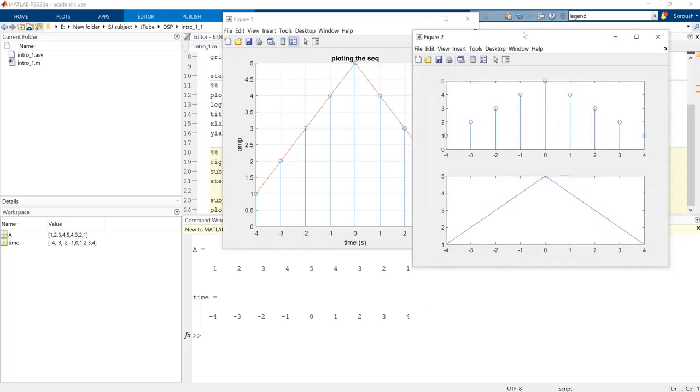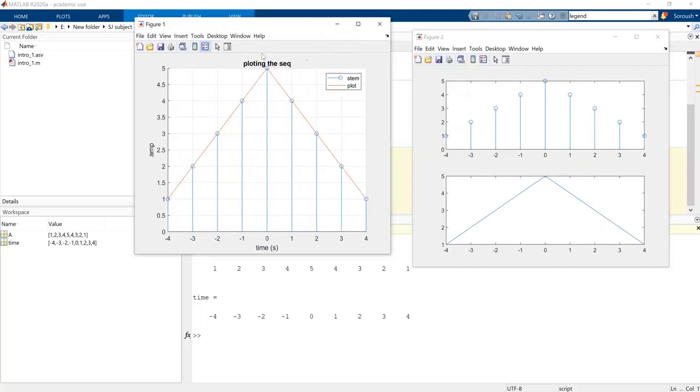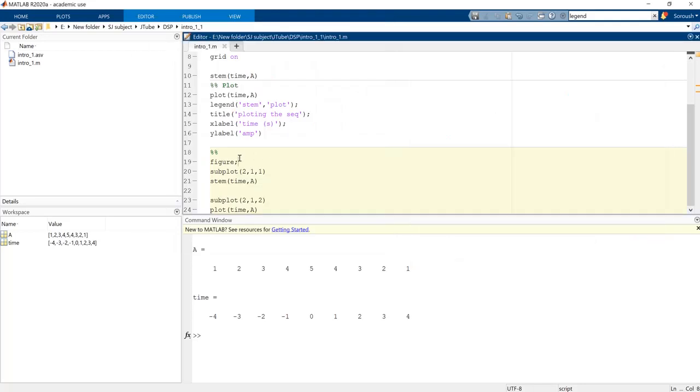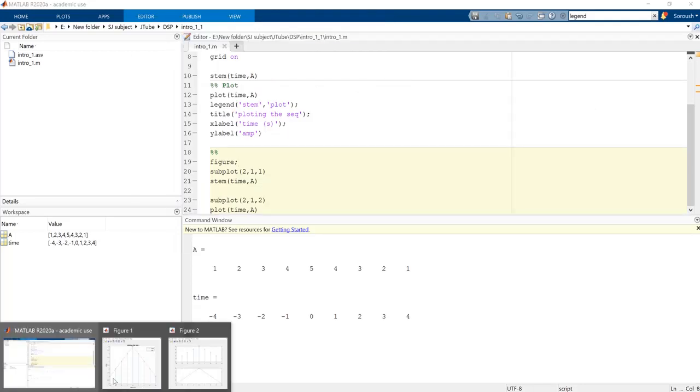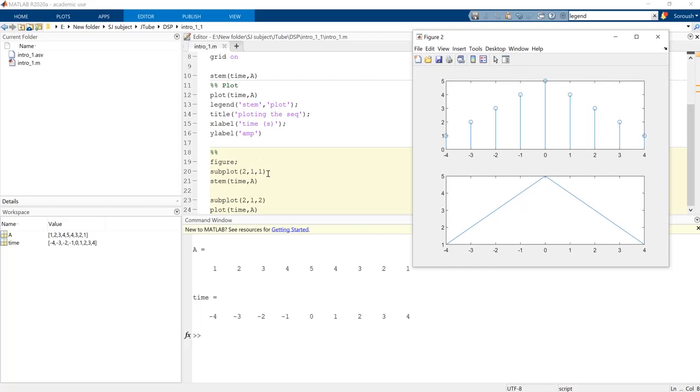You see, this is our first plot, this is our second. In the figure here that we have, it is obvious that the subplot first one is here. You can divide it in many ways as you wish.